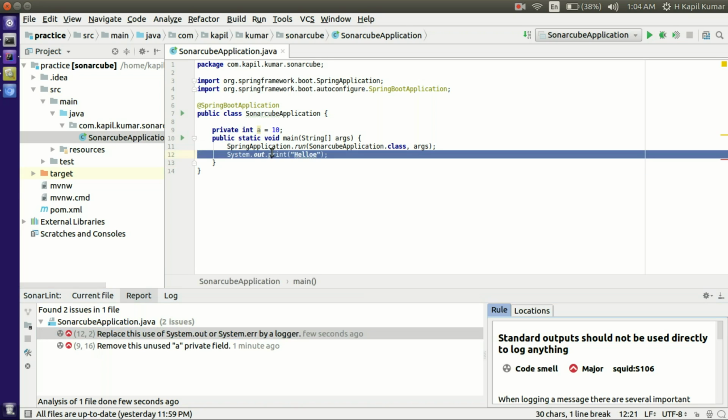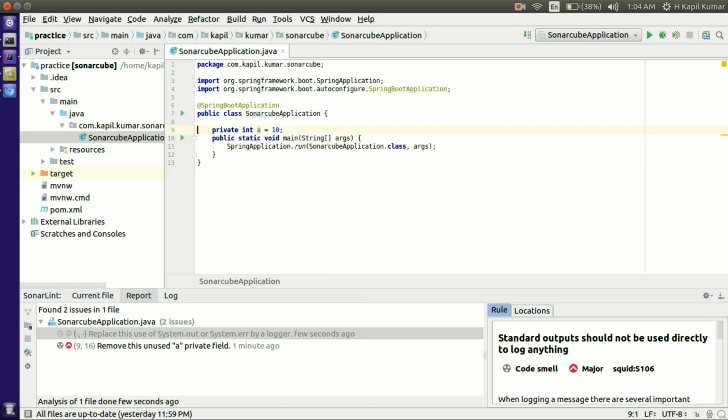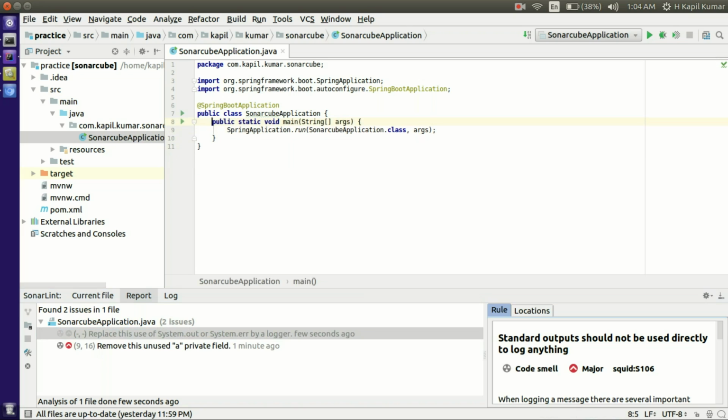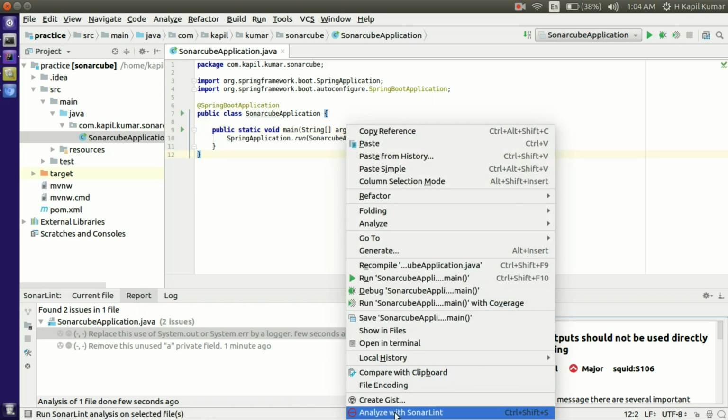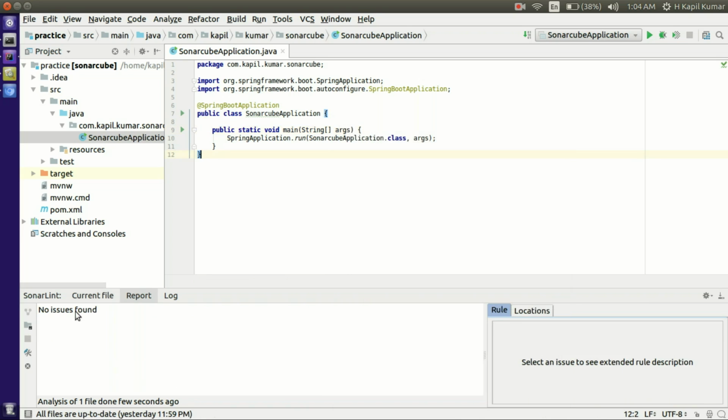Before that, I will just configure SonarQube in my machine. See, immediately it is detected and removed. If you notice here, no issues found.